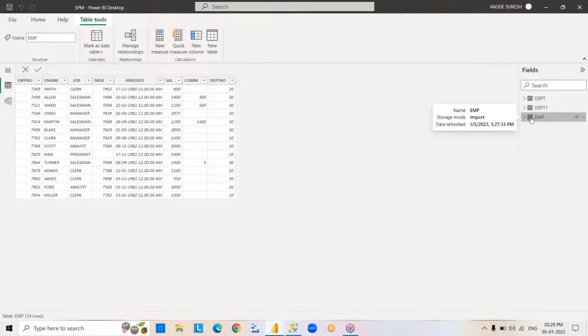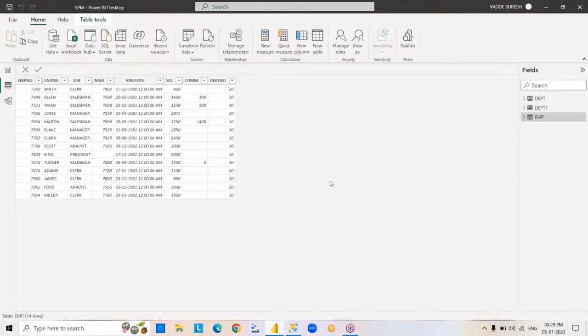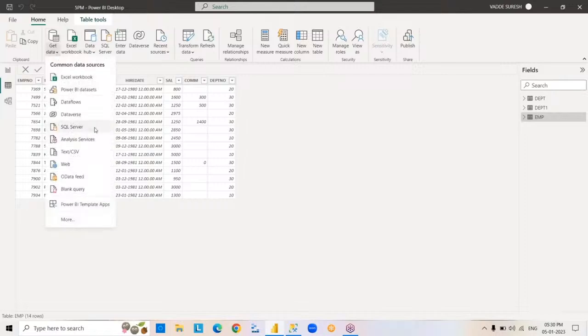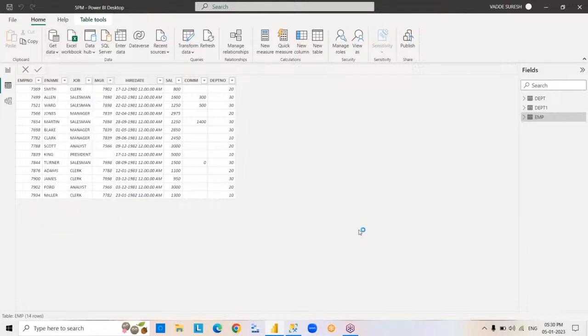Right, and so the other way to copy data from this source is direct query. Go to SQL Server source again.